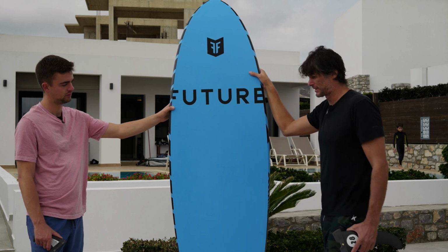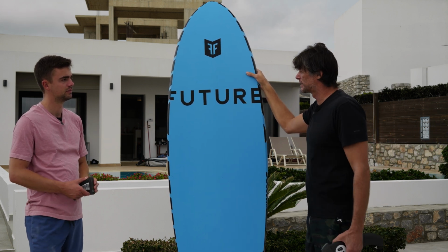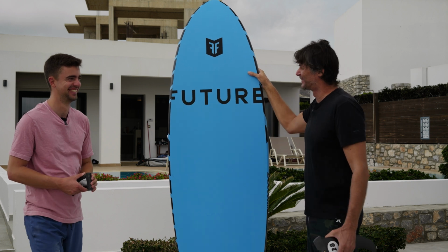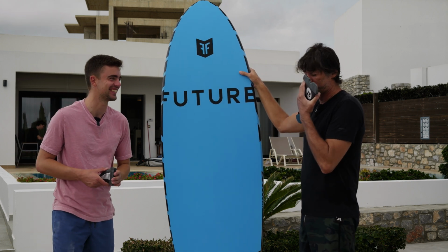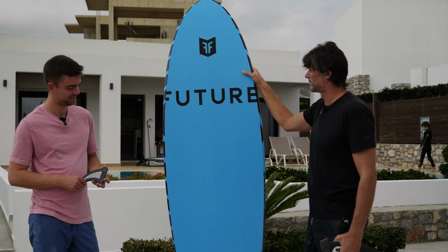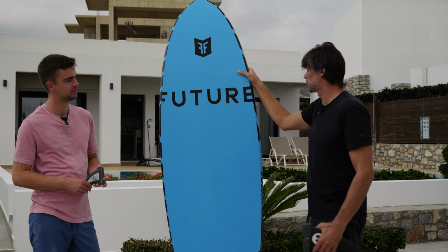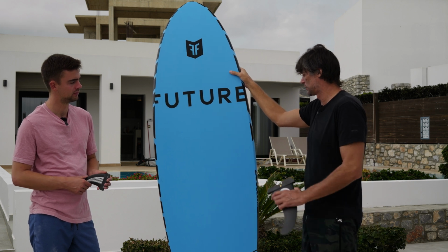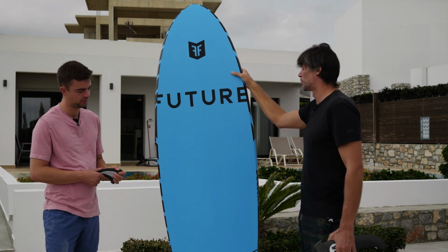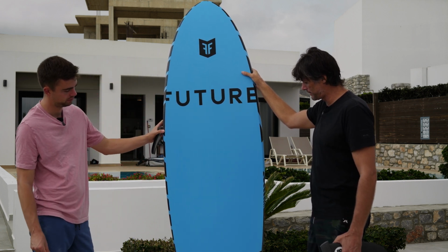This type of boards are actually some of the hardest boards to make, because the person wants everything. I want to be fast, but I want to go in the waves as well. So of course it's very difficult. It's a lot of time put in this board to make it the all-in-one kind of board. It's actually a board that you can have just this one board and you will have fun in almost any conditions. So this has a V shape, classic V shape.